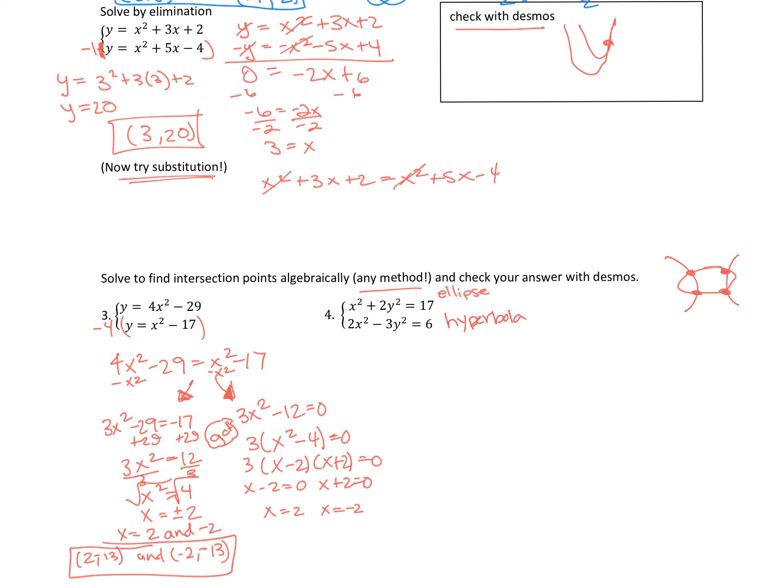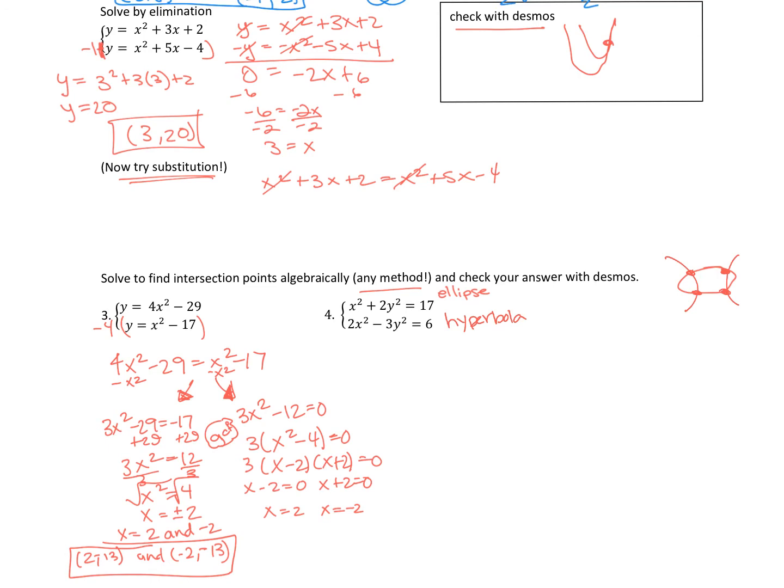Now you'll notice that none of the problems on the back side of this worksheet have 4 answers. None of them are an ellipse and a parabola or hyperbola. All the problems on the back of this are like a circle and a line, a parabola and a line. Maybe there's a parabola and a parabola. So they're much more basic. But let's take a look at this.